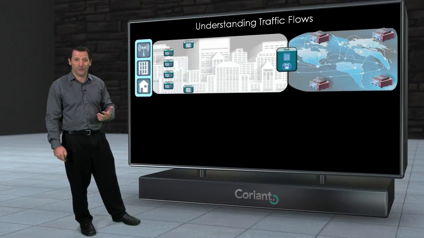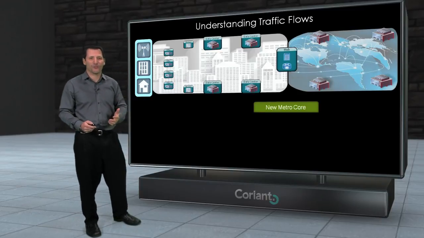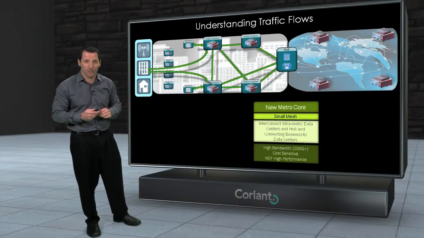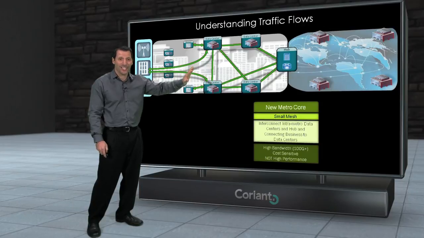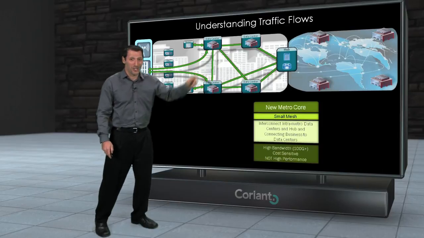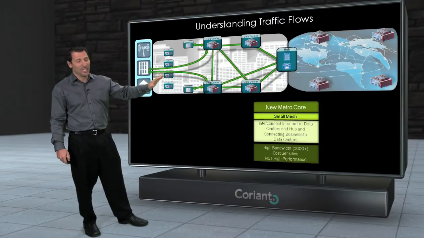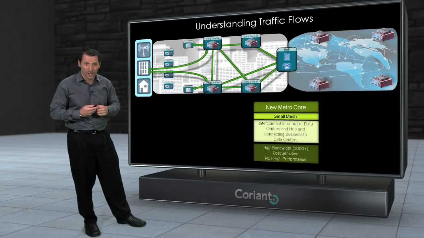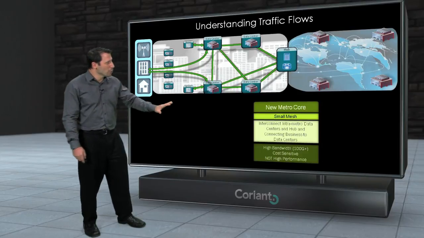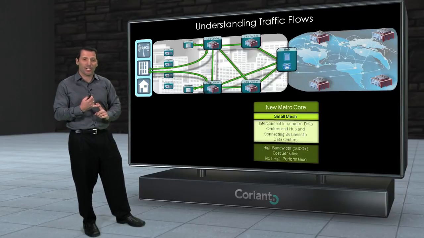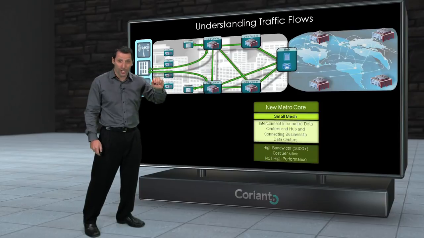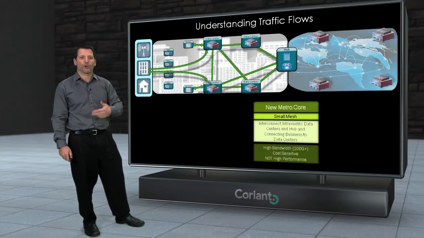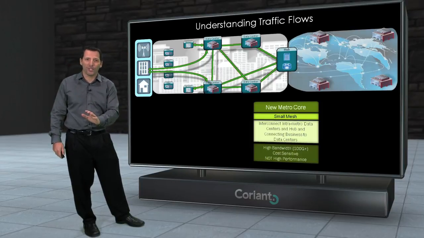The next type of service is an interesting one — if you've seen other videos, one called the data center effect, that's what this new service is about. It's a new type of infrastructure I call the new metro core, essentially interconnecting all of these data centers as they propagate into metro networks. A new network needs to spring up to support this connectivity: between data centers, from the service provider to the data center, and from the enterprise customer into the data center. From a traffic pattern perspective, this looks very much like core network traffic patterns — a relatively smaller number of larger hub locations with a mesh traffic pattern — but without the distance concerns of long haul networks. Solutions for this type of network will share the same spectral efficiency and high-bandwidth requirements of the core network, but without the performance concerns of long haul. This part of the network will benefit from solutions that are much more cost-optimized: providing high bandwidth while sacrificing some performance to get a better price.